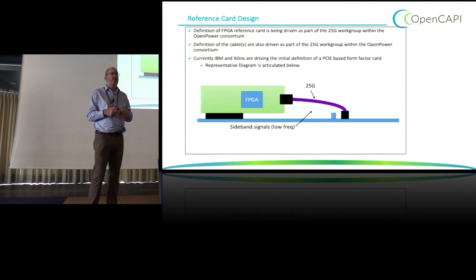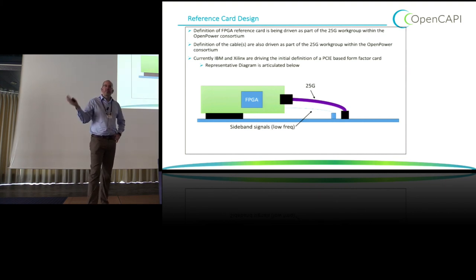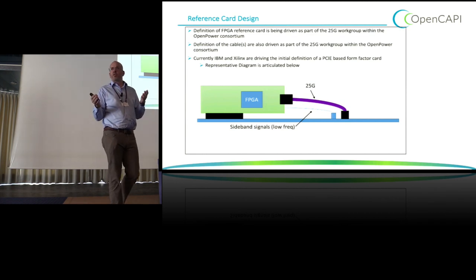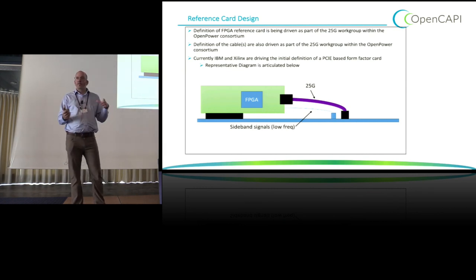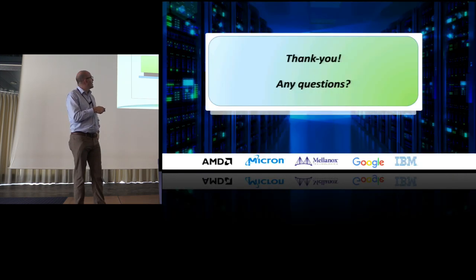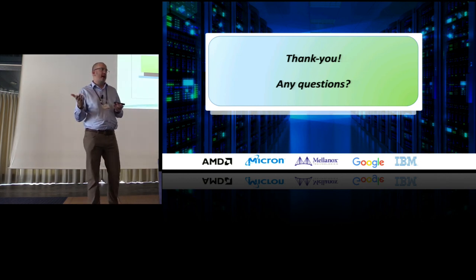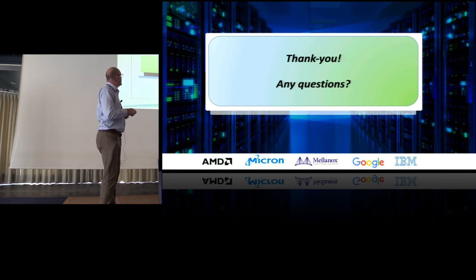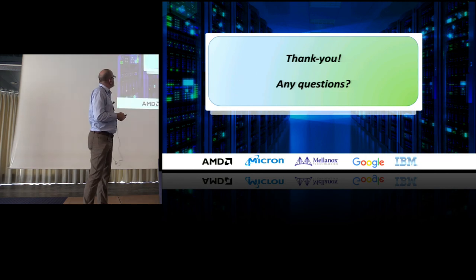From a development perspective, you'll first see this as an OpenCAPI interface with some sideband stuff for boot-up and discovery. Essentially there's a 25 Gbps plug on the motherboard — if you look at Google's Zaius board you'll see it. The first thing we built was a PCIe card: we took a Xilinx PCIe FPGA card, used PCIe for power and card retention, and put connectors on for the high-frequency signaling to the FPGA. Clearly there will be a wide variety of form factors — you can imagine a memory DIMM form factor for people who just want to put DRAM on this. There will be a couple different ways to attach OpenCAPI depending on what you're trying to do.